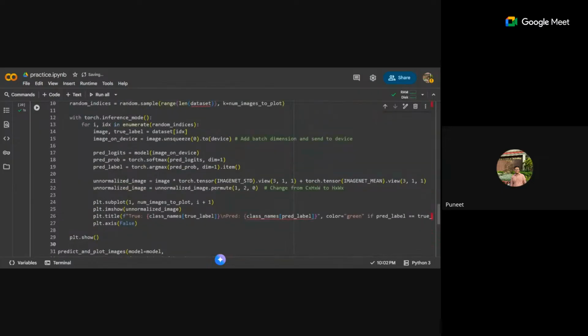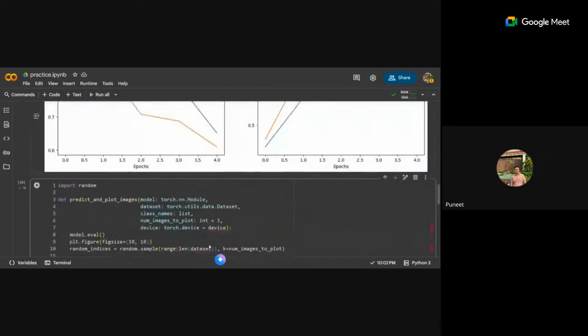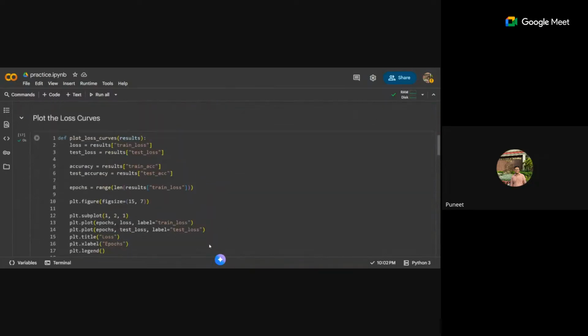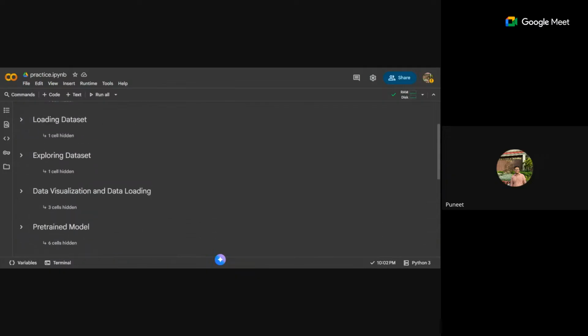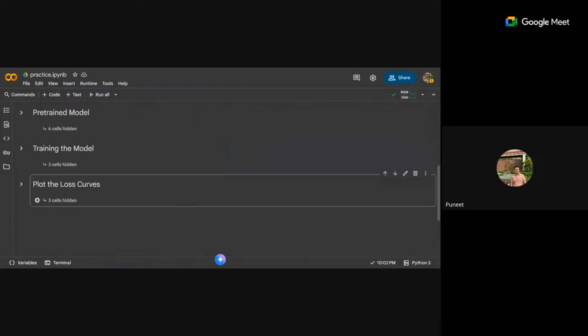This is just what we have written, nothing else. This is a plt title for that. So with this, I think we have completed the entire image classification with transfer learning. At any point if you have any doubt, please let me know. Otherwise, we'll take a 2-3 minutes break and then we'll start with image segmentation with Unity.